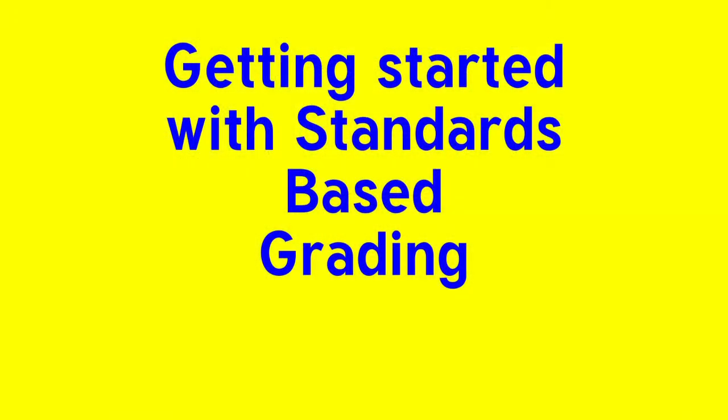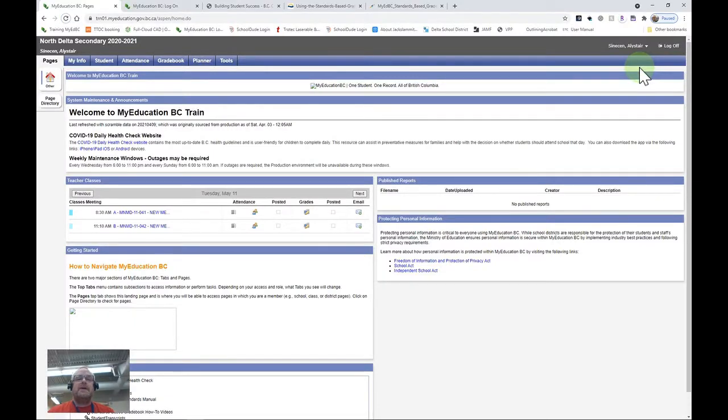Getting started with standards-based grading. So we're going to talk a little bit about using the standards-based gradebook in MyEd BC. In order to use the curricular competencies in gradebook, you need to first ask administration to set up the gradebook with curricular competencies for you. This is a step you can't do, but that Pat and Ben can do quite easily from the office.